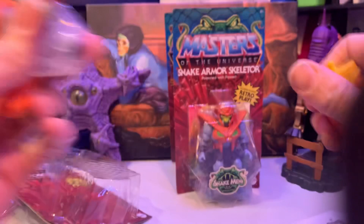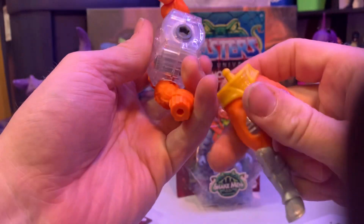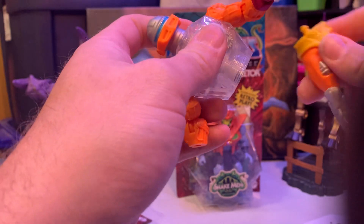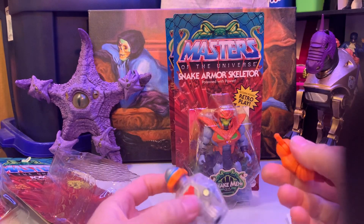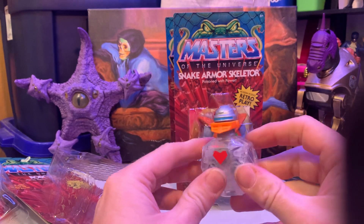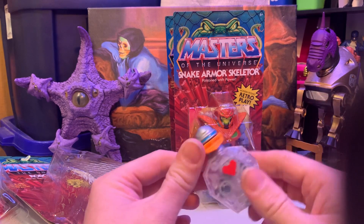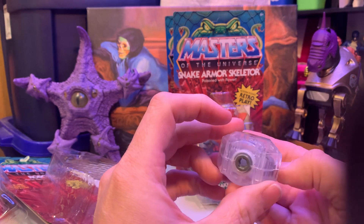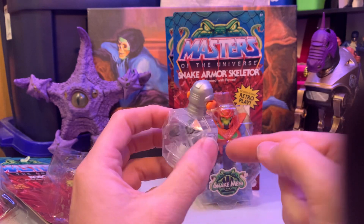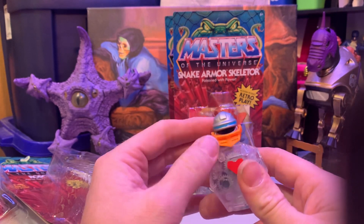So even though it is linked to the gimmick because of the weird little shape here, you can still take the legs off, which I was actually wondering if you could — and you can see the gimmick still works. Looks like you can also still pop this out, so they actually made this pretty well. The only part that has to stay is this chest piece. I like this a lot. The thing I might do is figure out a way to attach a regular head to this — I think it's just probably glued in and I can probably just take a thin razor and crack the few things I need to.